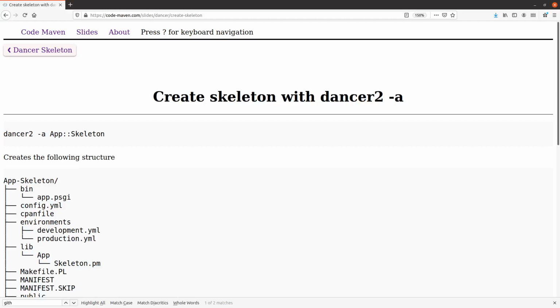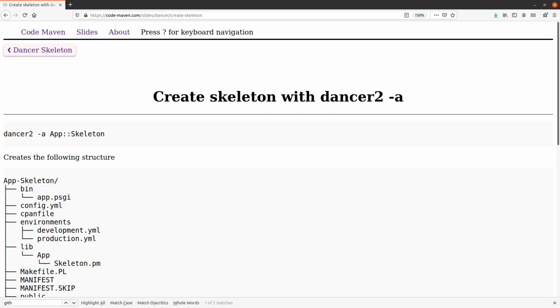Hello. So far we learned about Dancer, various ways of how to create routes and also use the templating system to send in templates. Now let me take a look at a totally different approach to start using Dancer by creating a skeleton application using the Dancer2 command line tool that comes with Dancer.